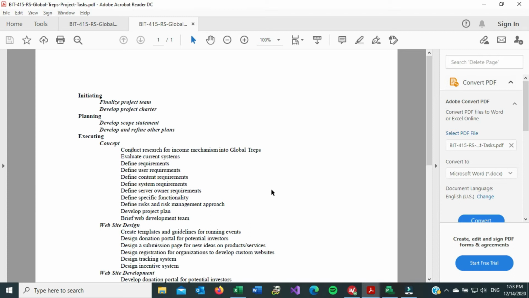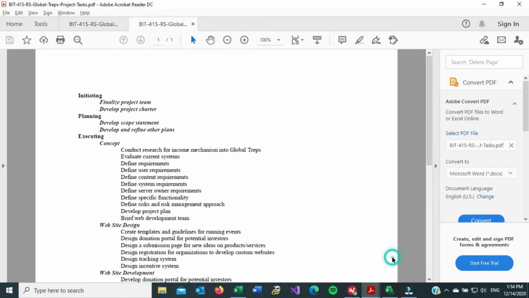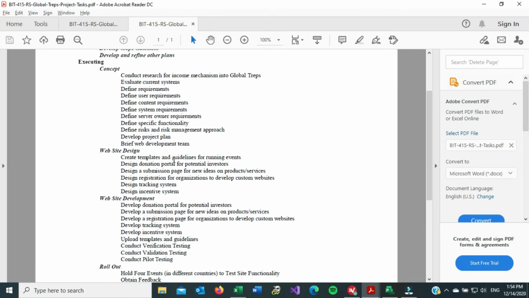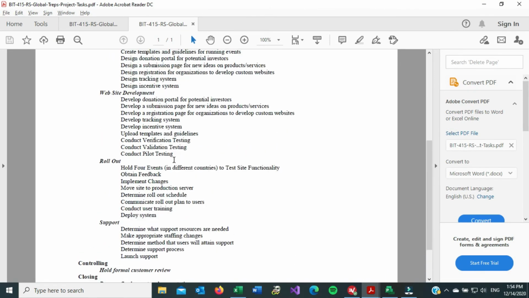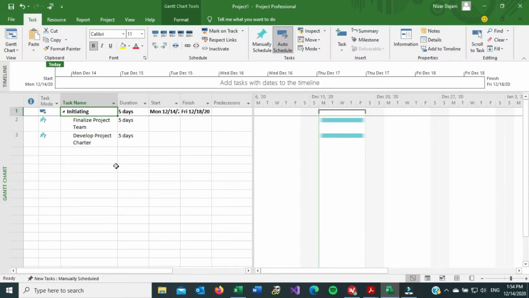Okay, so again, the goal is when you're building your WBS here in Microsoft Project, just make sure that you follow exactly how it's set up in this document here. Let me just give a brief example.